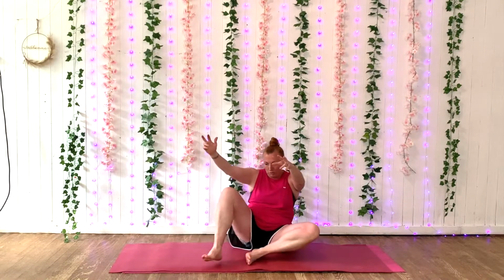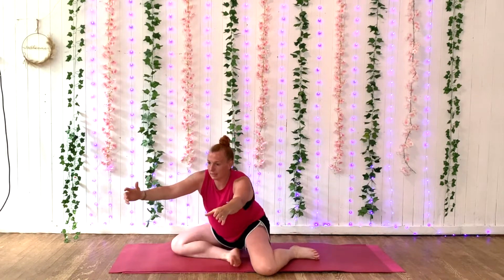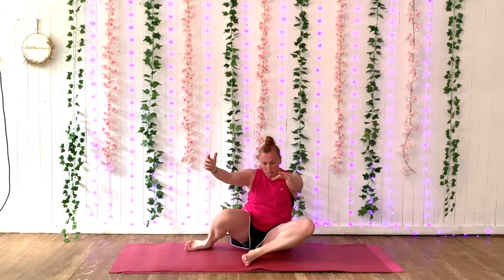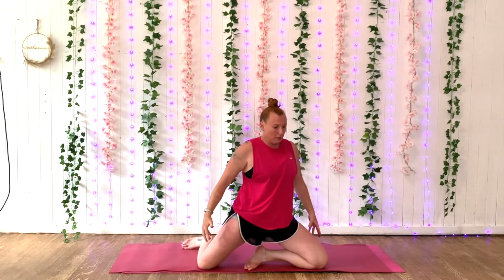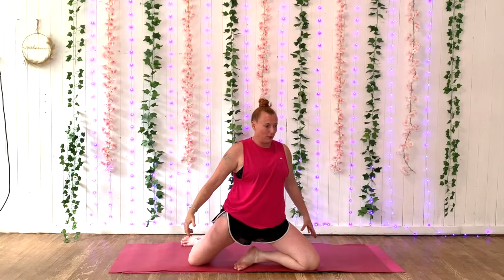And then as you progress, taking this without the use or aid of the arm. So it is requiring a little bit of strength, a little bit of control, and having those muscles activating and switching on throughout this actually helps you to get more length and range through that joint as well. Let's just do one more on each side.